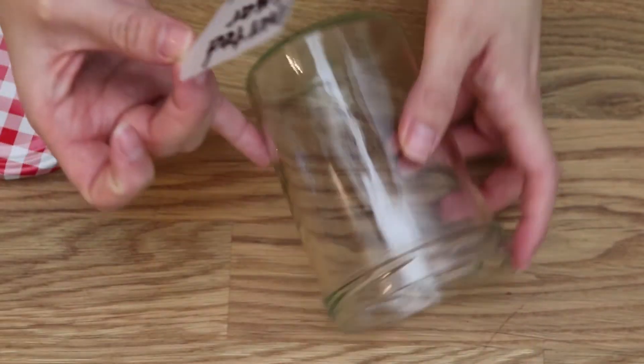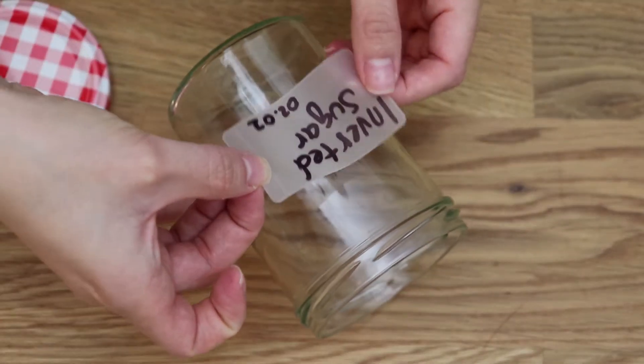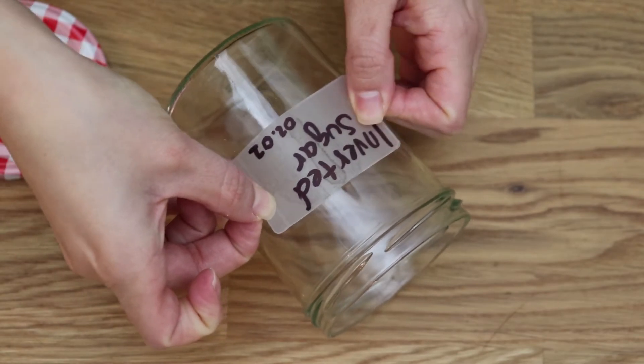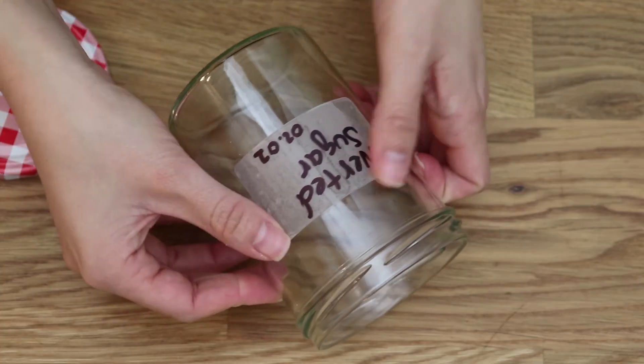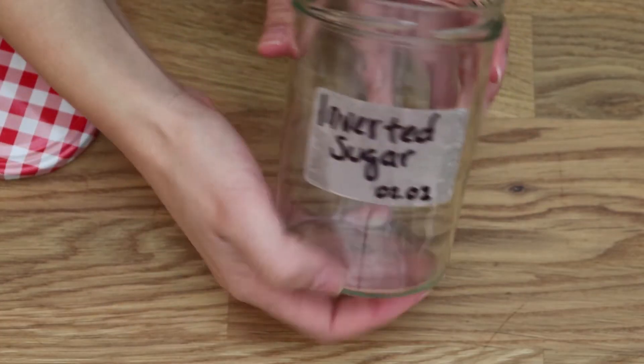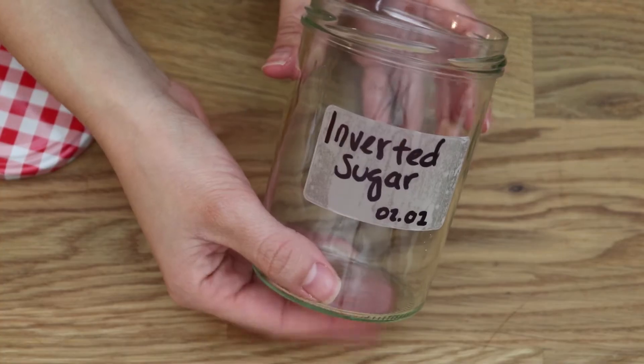Now why should I care about inverted sugar? Well, this is a common sugar substitute because it has the property that it retains a lot of moisture because you don't get that sugar crystallizing. And this is quite similar to glucose, although inverted sugar is a little bit sweeter than glucose.